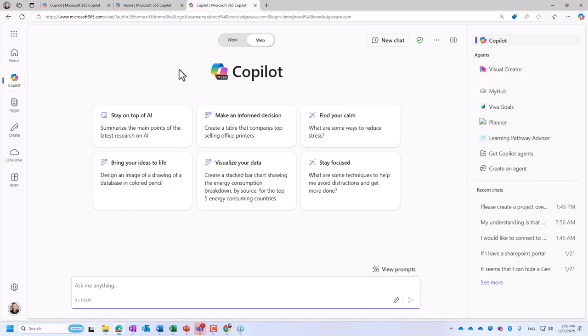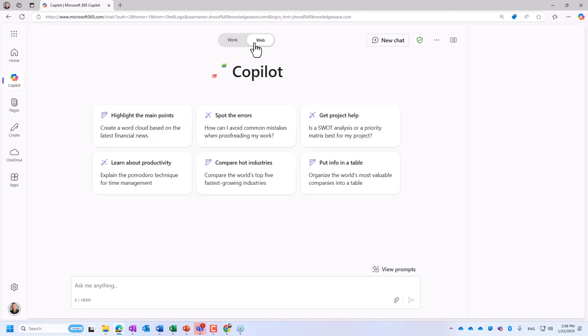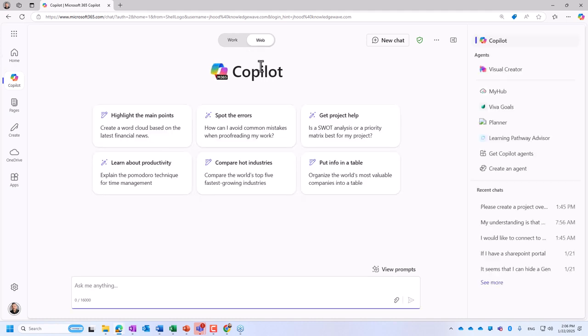You could also just access the website. So however you like to get to Copilot, in this case, I'm using the browser. I'm going to click on the web. You can do work only, and that's certainly one way, but you're going to have different chats. Work is focused on things that are inside your organization, and then web will still do that, but it's going to reach out to other resources on the internet so that you can comb through those and decide what you want to do.